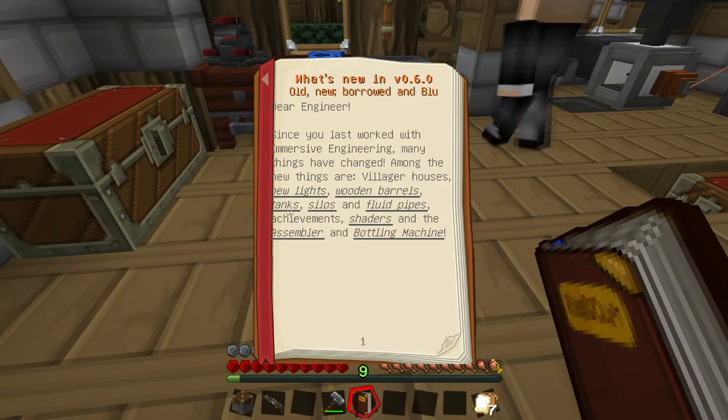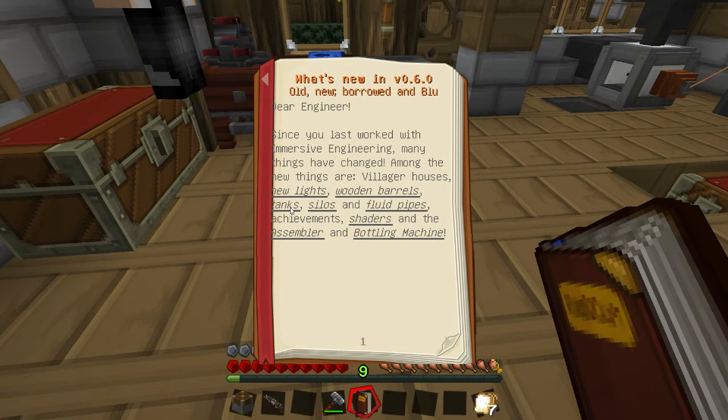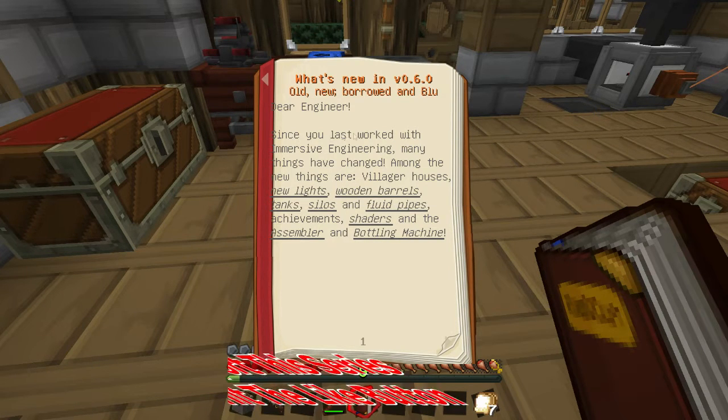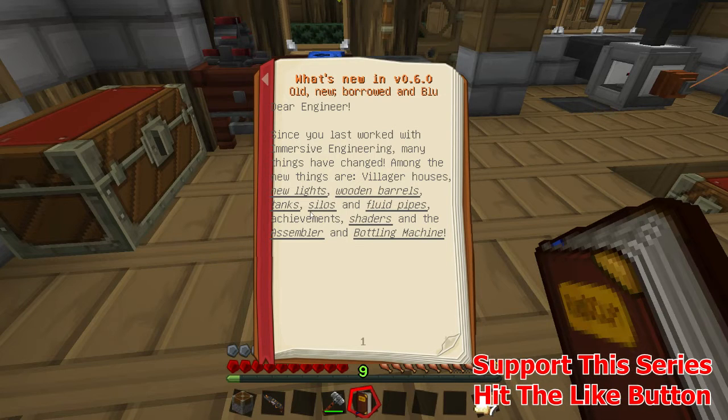I did get rid of another one of the mods that I had installed that we never really used, and so we won't get into that. Shaders are something we have to get into a little bit later. An assembler is just a machine that can automatically assemble recipes for Minecraft and stuff like that. It's like all the other types of things out there. And a bottling machine, which is also used with the pipe. So the big change in 6.0 was the fluid stuff.